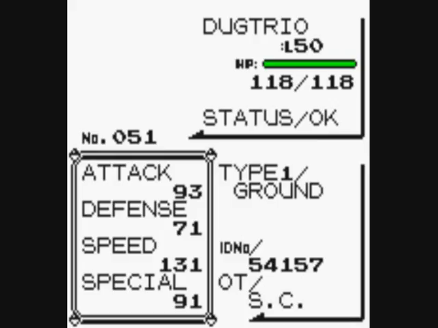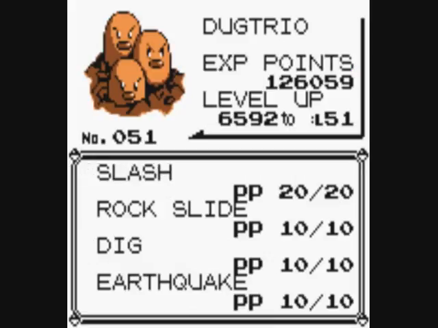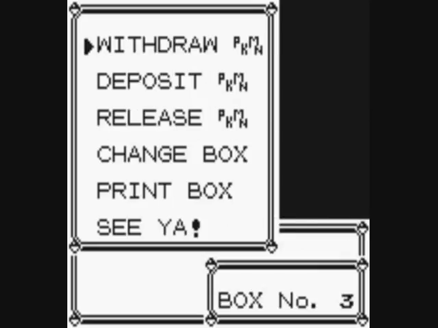Dugtrio. I think it learned Earthquake. Really good speed, but rubbish defense. Average everything else. Slash, Rock Slide, Dig and Earthquake. It might have known Sand Attack, and I decided to get rid of it. I can't remember what I got rid of, but it now knows Earthquake. I kept Dig, of course, and Rock Slide and Slash because they're all really good moves. It just has attacking moves. It doesn't know anything else.